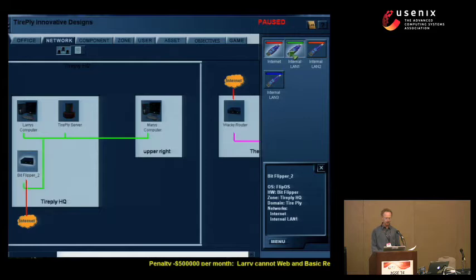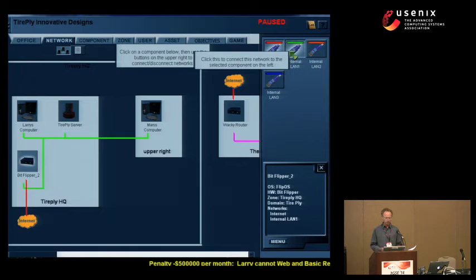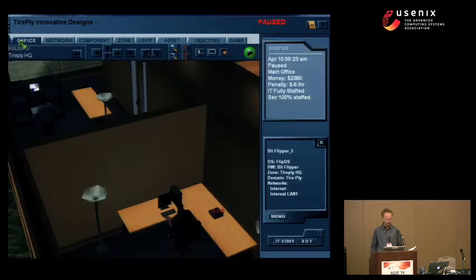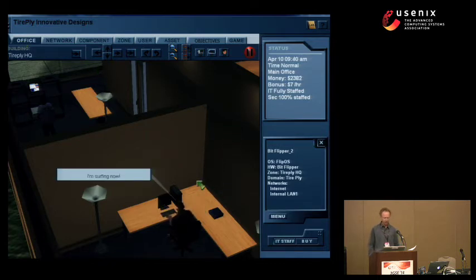And then I'm going to hook that router also to the internal network. And that's simply, just as simply, a player can connect an enterprise to the internet, even if they've never really worked with a router in their life. So I restart the simulation, and he's going to stop pounding the keyboard, and now I'm making money.